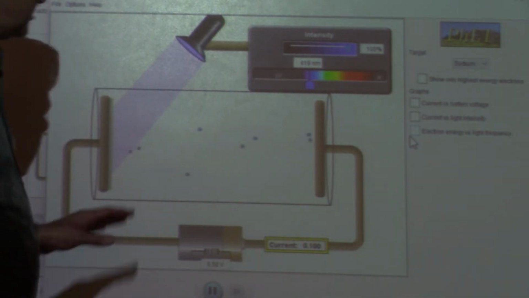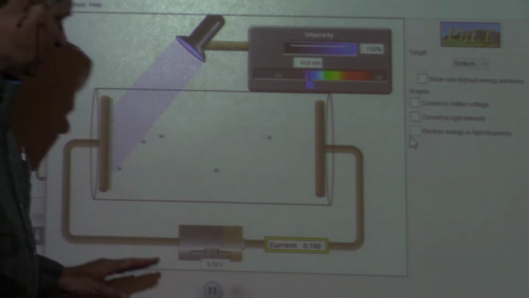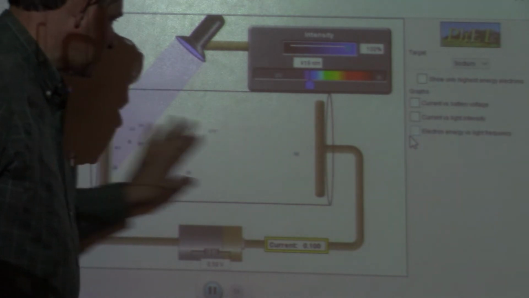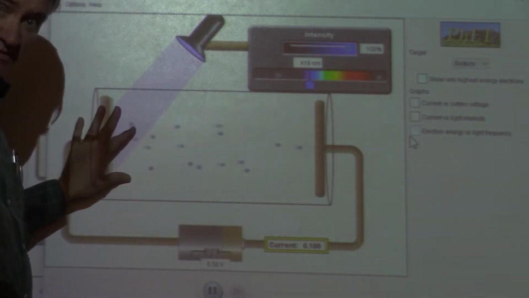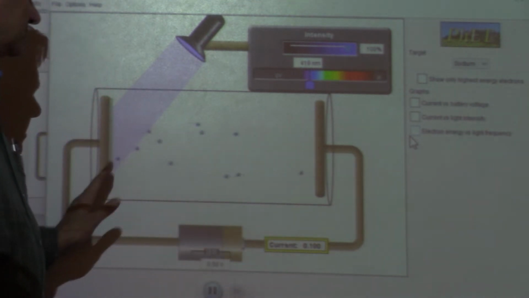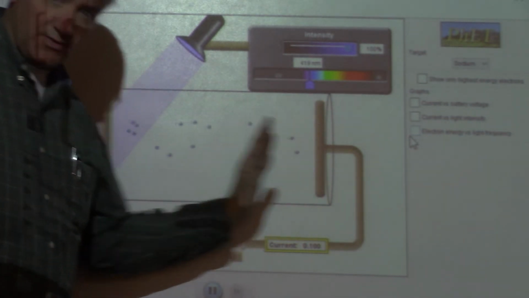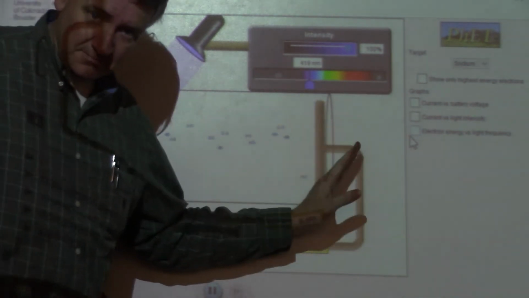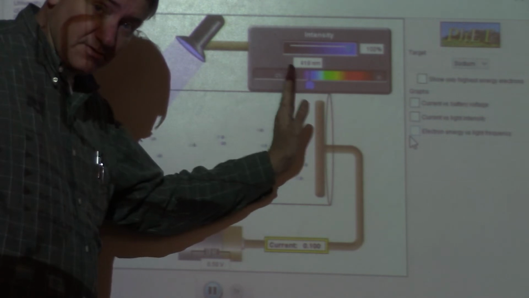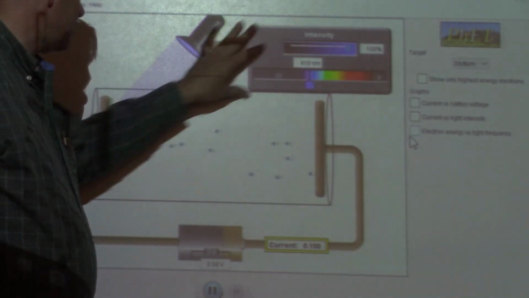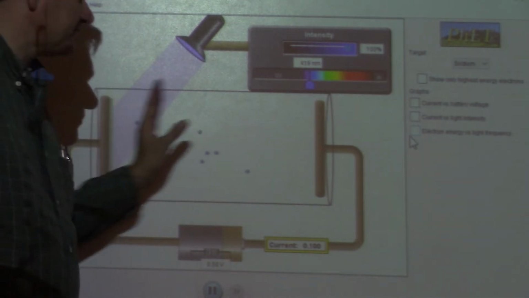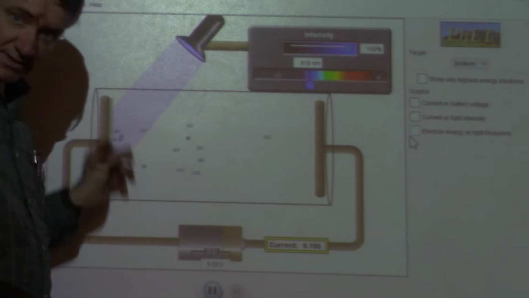Okay, now, here's what I want you to notice. Even though I've got this positive voltage of 0.5, notice that those electrons are coming across faster, but I haven't changed the current. My current is still at 0.1. So what this means is that after you cross a certain threshold, once these electrons begin to get emitted, then no matter what I do with this voltage, beyond a certain threshold, the current's going to stay the same. So all that I'm doing is making the electrons move across here faster, but it's still the same number of electrons that are being injected over here.